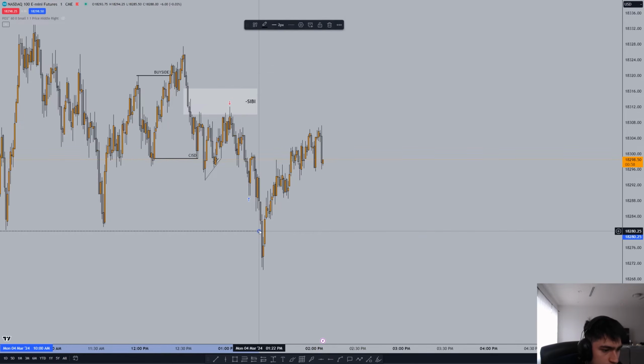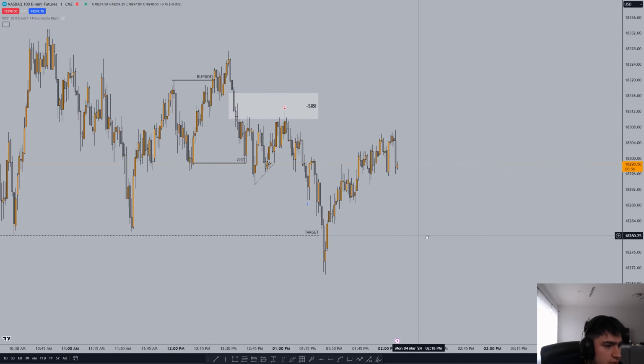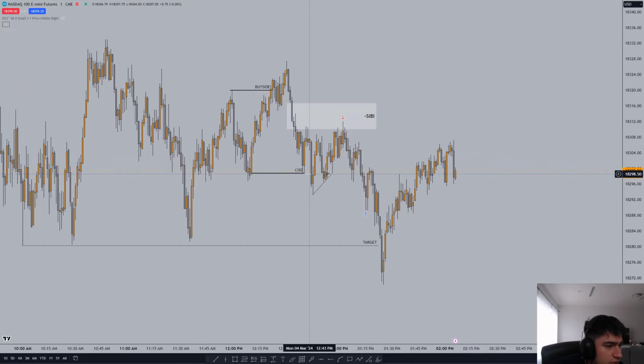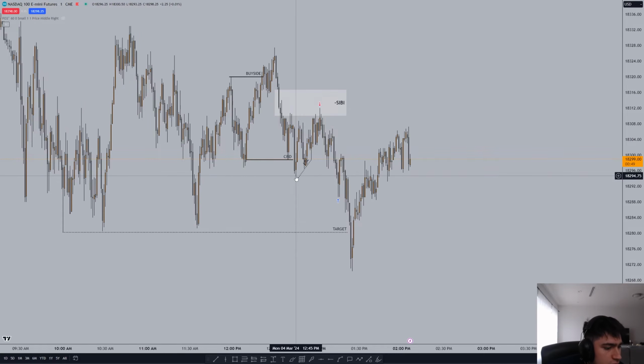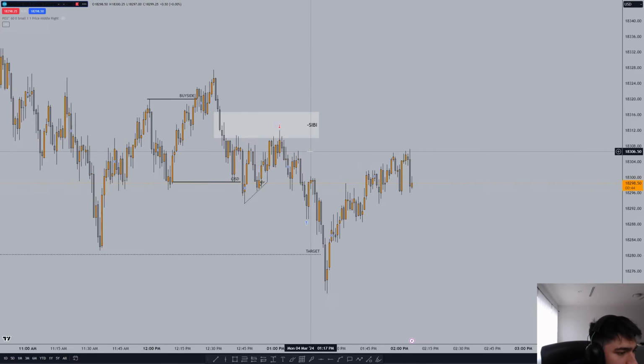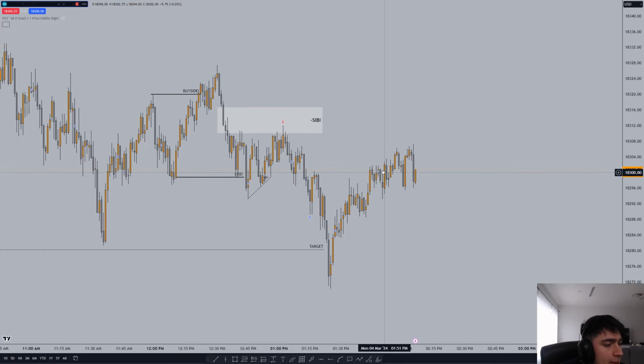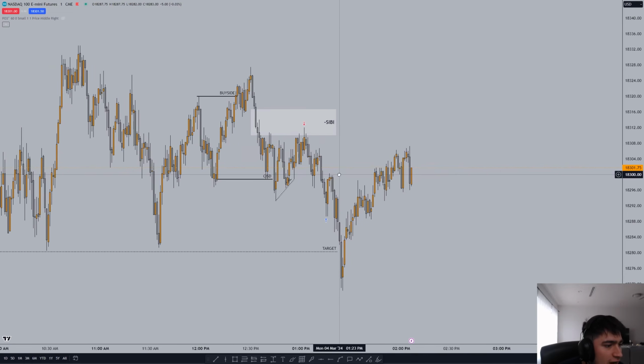Let me put this target real quick so you guys can see. We have buy side liquidity. We have change of state of delivery here, we have a SIBI holding us. And then what is lunch doing? We are accumulating. And then what do you think I am expecting for the 1 p.m. candle to do? If I am bearish here, I'm expecting the 1 p.m. candle to manipulate higher, so we can have that open, high, low, and then close.